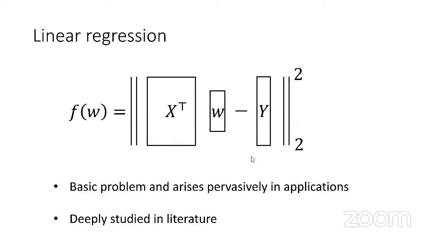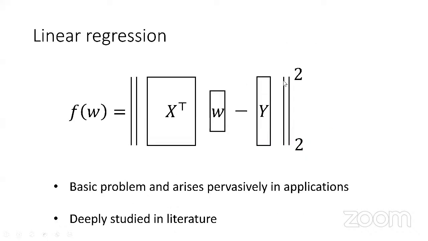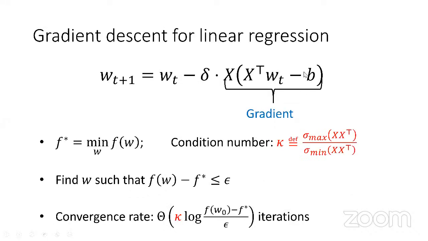One of the first questions we'll ask ourselves in this context is: what if we apply gradient descent to solve linear regression, what is the guarantee that we can get? Firstly, the update takes the following simple form, where the gradient can be computed as X times (X transpose w_t minus y). Sorry for the typo, the b should be the same as y. This term is basically the residual, and we are combining the columns of X according to their residuals, and then we move in the negative gradient direction, which is what gradient descent does.